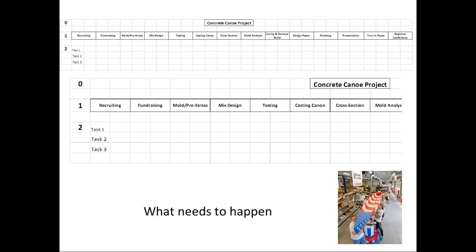One of our competition teams is Concrete Canoe, and here's a sample work breakdown structure for their annual project work. The tasks here specify what needs to happen to successfully complete the project. We can see that it includes 14 second-level tasks, and while some of these include building the canoe itself, there are other tasks included such as recruiting students to the team, fundraising, and report writing. As noted, the work breakdown structure represents what needs to happen to complete the project without any detail yet on who needs to complete the work and when it needs to be accomplished.